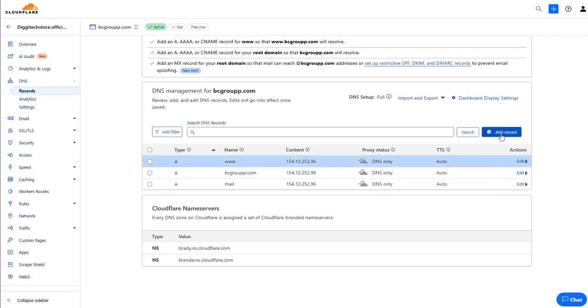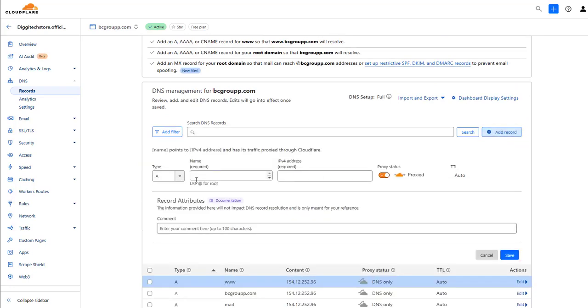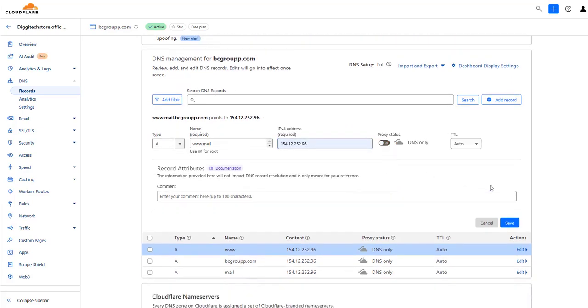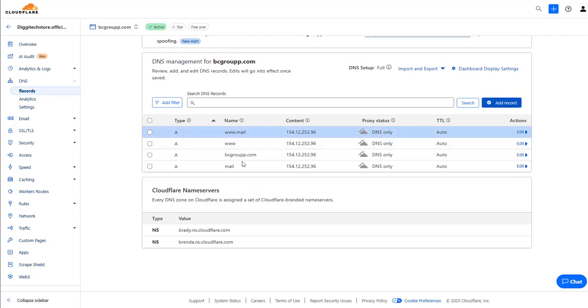Once that is done, you add a new record again. We input www, our add-on domain, then we select the IPv4 address as well, then we save again. So you can see we have all this set up already.